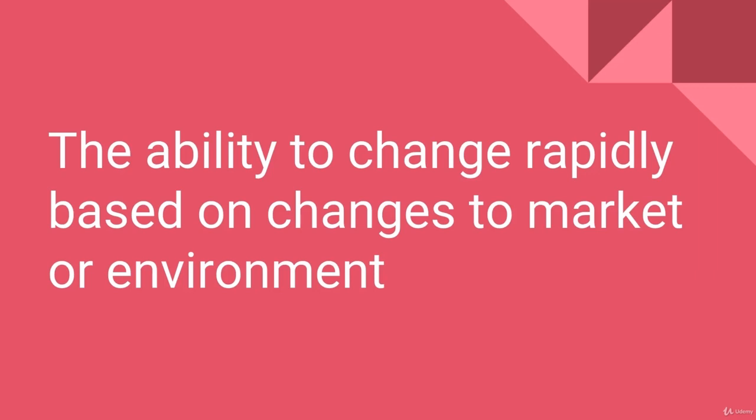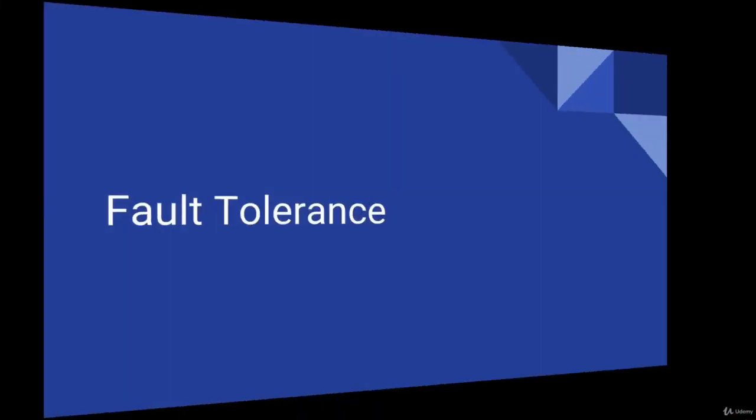So if you worked in an environment where you had computing services provided, there was a contract involved, and all you had was all you had, you could not request more, that would sort of tie your hands in some ways. So there's an agility element to cloud computing. Now, we were at the beginning of this talking about availability. One of the ways that you gain availability is your ability to tolerate any kind of failures.